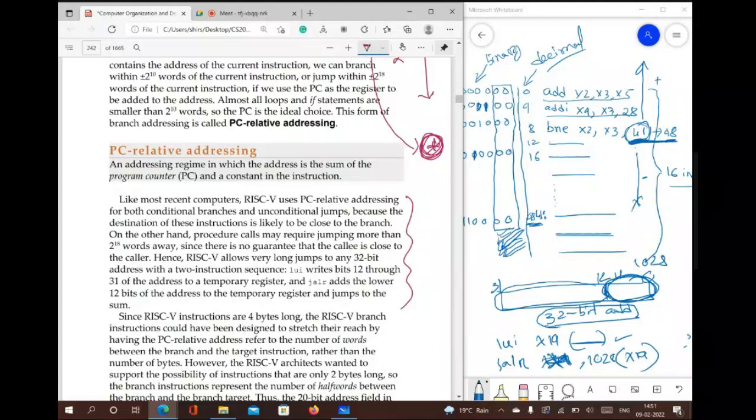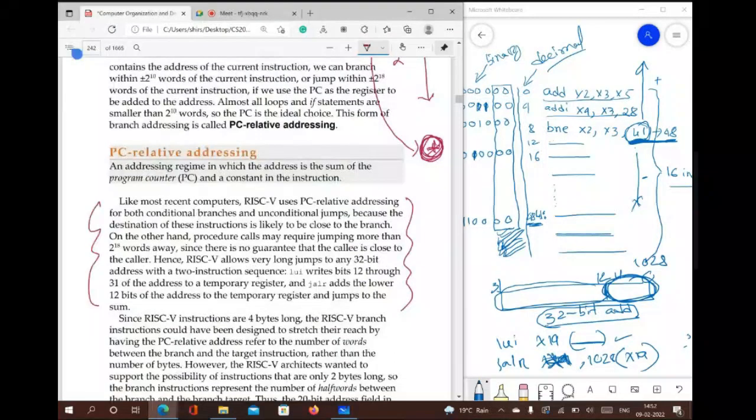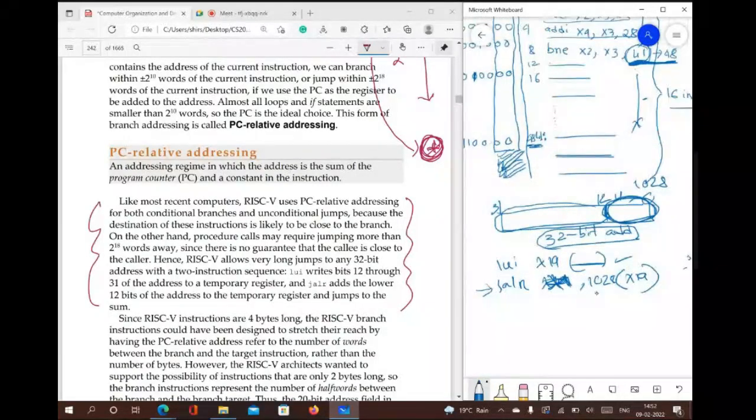So this concept is explained here. Try to understand it. If this point is not clear, then let me know. I'm not explaining it in detail because I've already explained LUI. The only thing you need to understand here is JALR. JALR is not PC-related addressing, it's register-related addressing. It will jump to the address given by the content of this register plus this constant. If you add these two, then it's the 32-bit address that I was trying to form here.